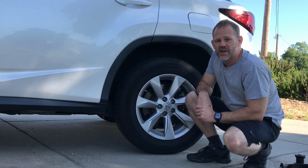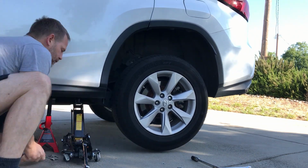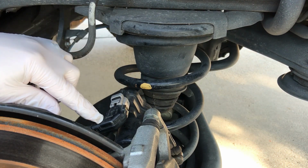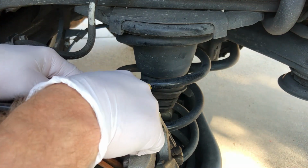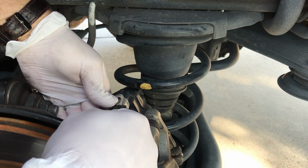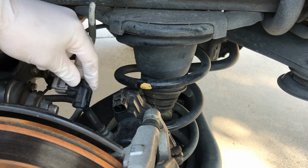The first thing we want to do is to jack the vehicle up and take the wheel off. So now that the wheel's off, the next step is going to be to disconnect this connector right here. This is the power connector for the electric motor that activates the e-brake. So we'll just push in right here, wiggle it and pull. And that's it. Set that to the side.